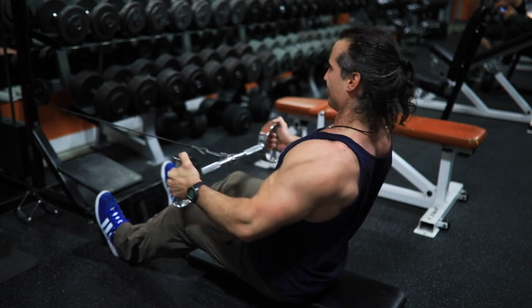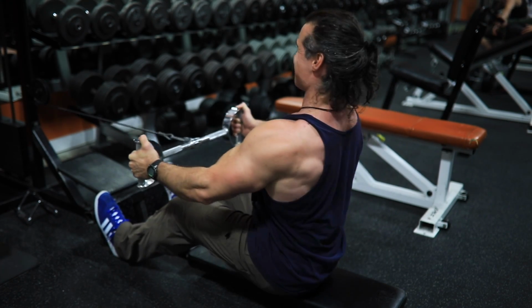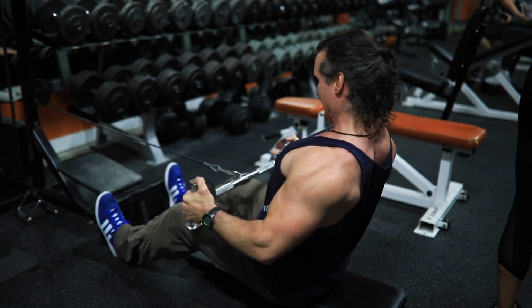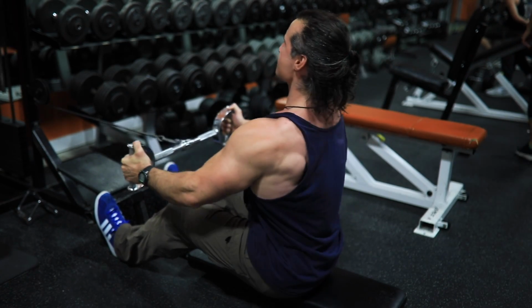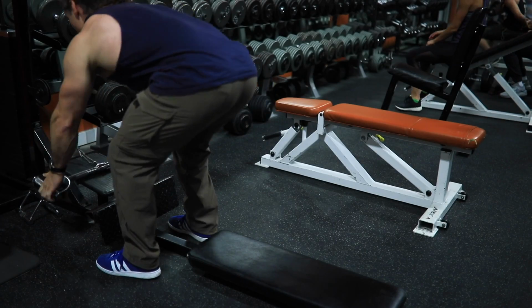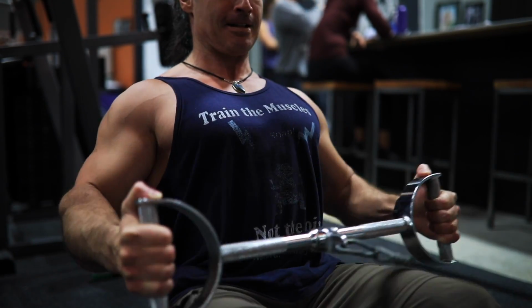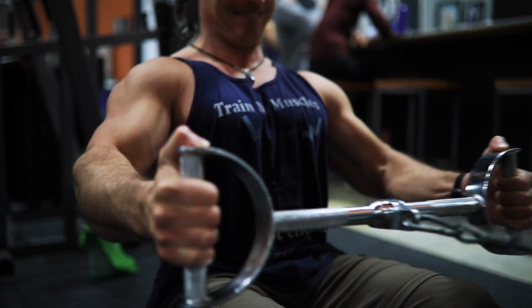So this is why I cater the ranges of motion like I do, is because I've gone through intense experiments for decades on this sort of thing. And I noticed that when I did fuller ranges, in some cases with back, it wasn't necessarily causing my back to fatigue, it was causing my biceps to fatigue. So I was getting these awesome looking biceps, but my back was pretty much non-existent at one time. I know, hard to believe, right?